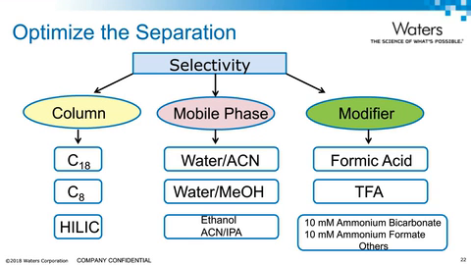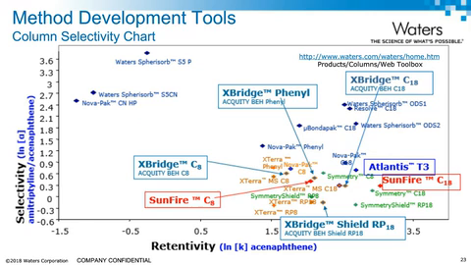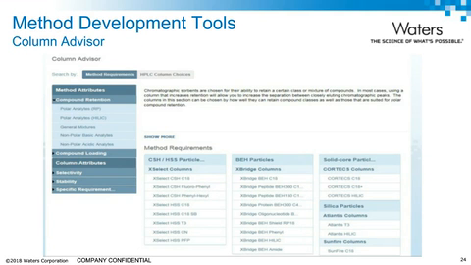On our website, there are some method development tools that are especially useful. The column selectivity chart helps us to pick different types of column chemistries. So the idea is, if you would like a different selectivity, you pick columns that are far apart on the selectivity chart. Most recently, we have introduced the column advisor, which is useful in calling up different columns that meet the attributes that you're wishing to use for the development of your method.